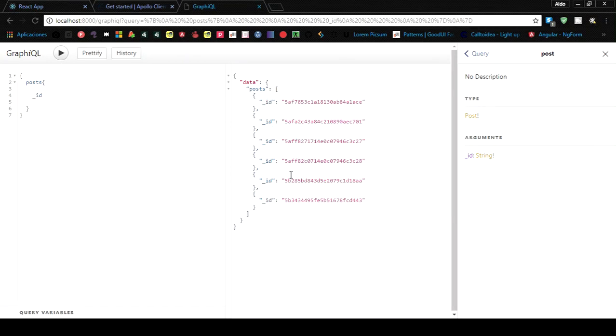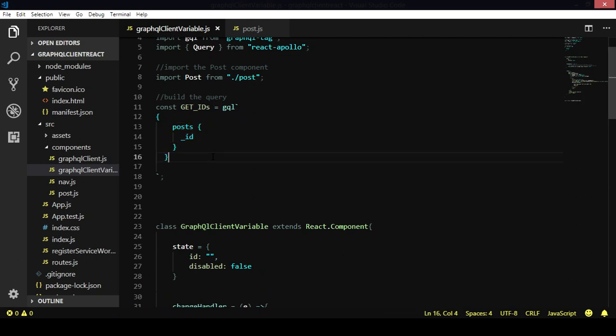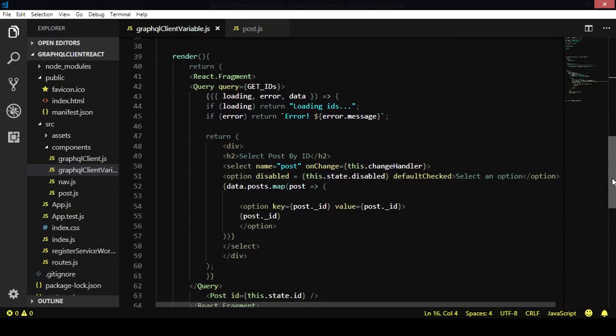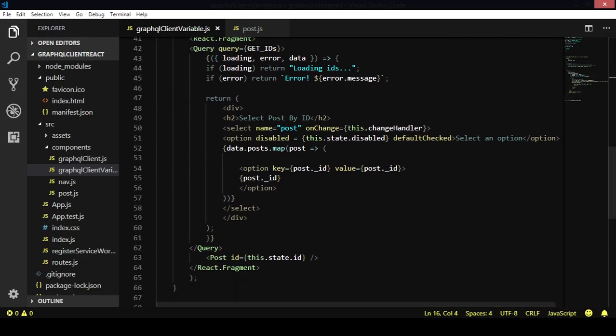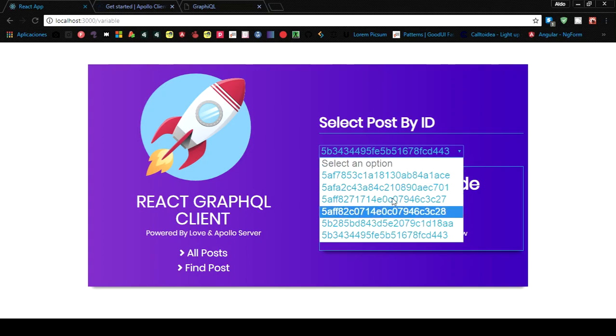It's literally the same, and you can see that I'm getting the IDs. After this we are going to structure the form. Okay, this input, this select.